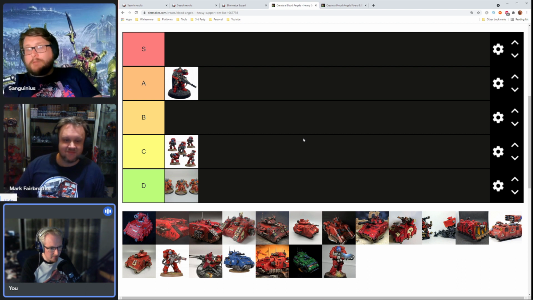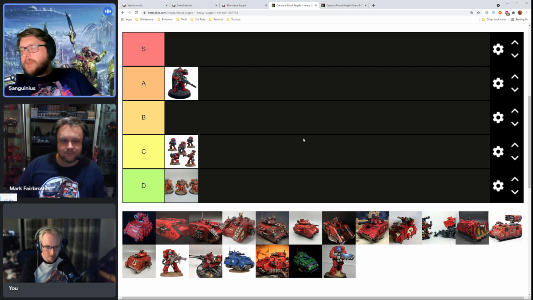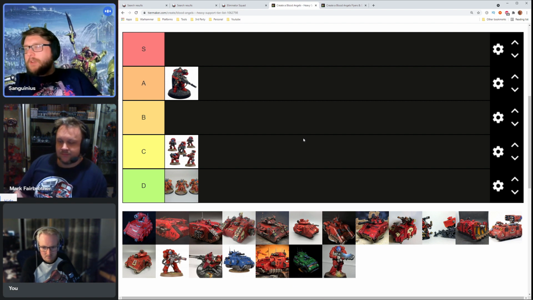So I'm leaning, I don't know, I think it's an A or a B for me. I can't fault them based on their points cost as it currently stands, but I don't run them personally. I quite like the normal melter rifles. With the normal melter rifles, you save yourself a little bit of points, and they don't really do the job much worse than the heavy melter rifles.